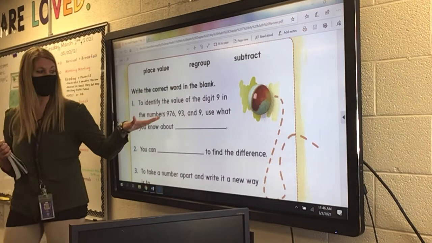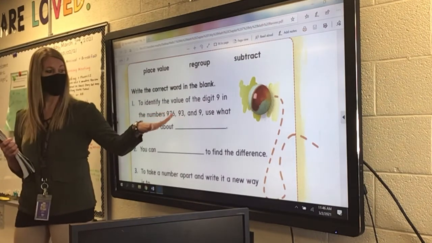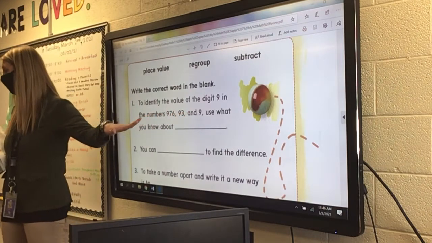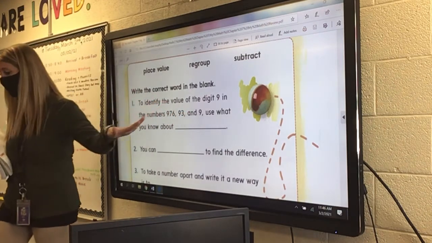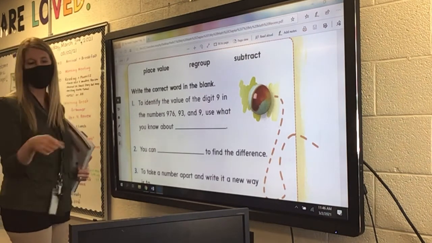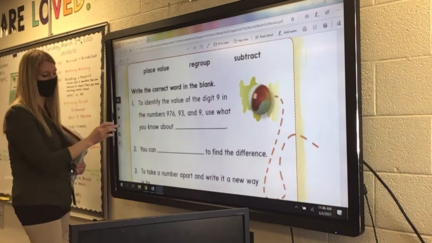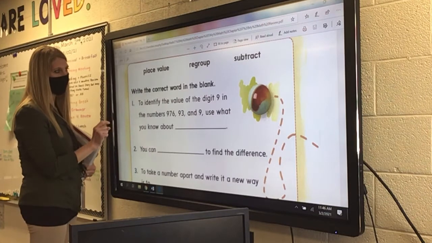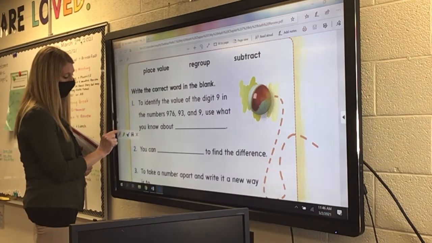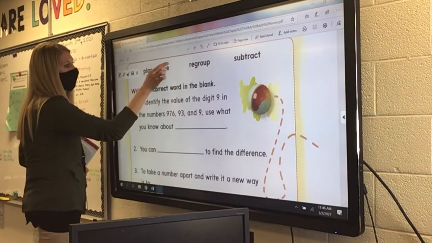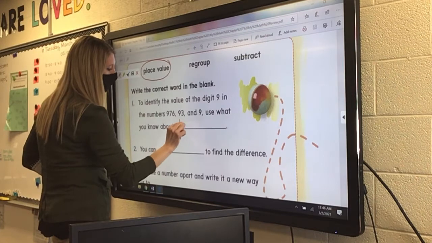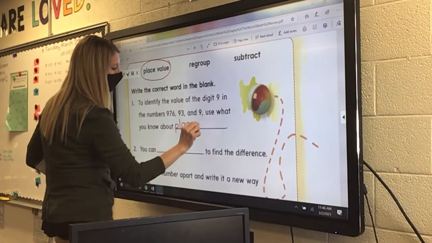So this 9 tells it's 900. This 9 tells there's 9 tens. This 9 says there's 9 ones. So that digit 9 tells us about the place value. What place is it in? What is its value? Is it a value of ones? Is it a value of 10? Or is it a value of 100? Only 2 people know this?